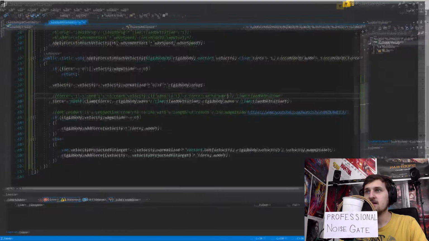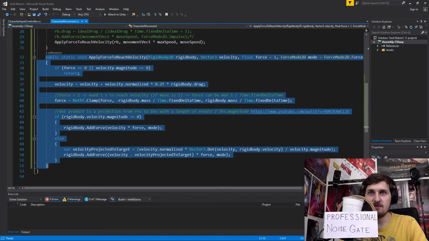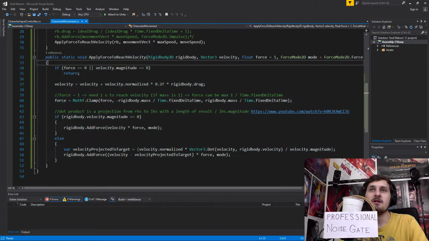So I instead borrowed this piece of code from a lovely gentleman called Ditzel Games. I'm gonna put the link in the description. And for now, I have no idea how it works. I don't have enough brain power to figure it out now.